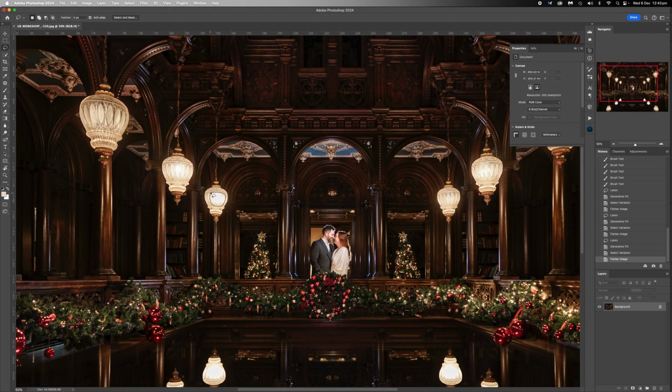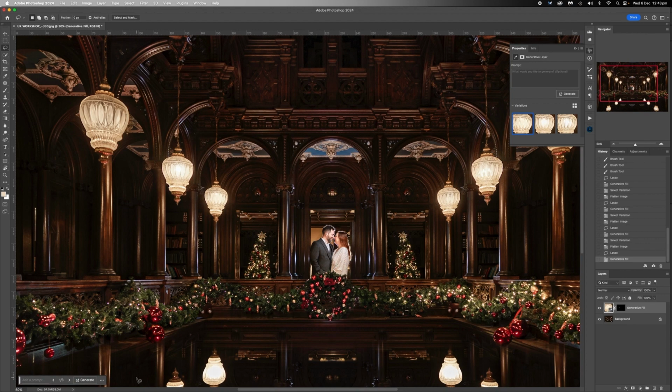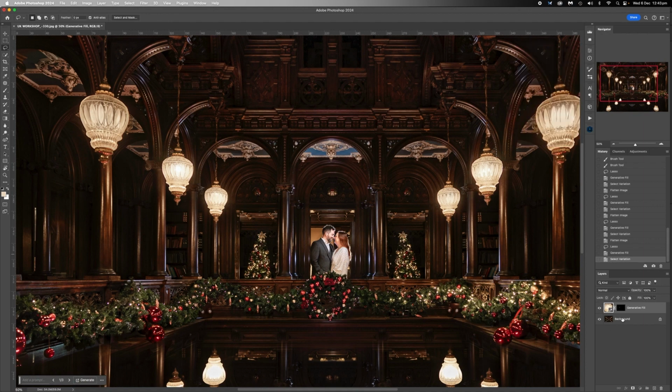And we'll just get this one. Cool. Really like how Generative Fill has helped those.